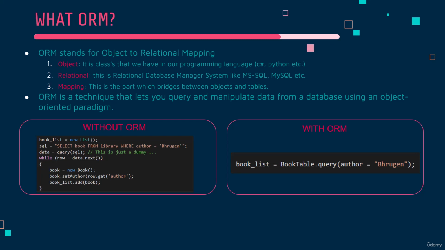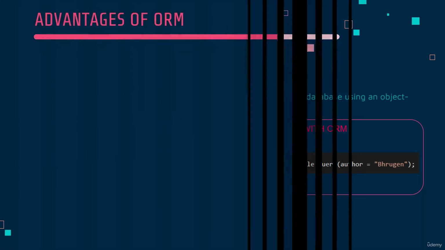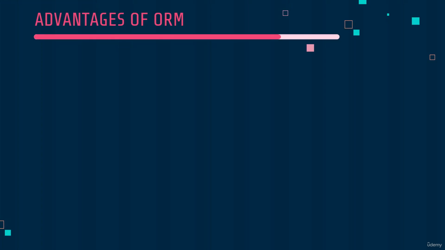Object relational mapping is the idea of being able to write queries like the one you see here, as well as much more complicated queries using the object-oriented paradigm of your preferred programming language. Long story short, we are trying to interact with our database using our language of choice instead of SQL. So in this case, we will be using C# or .NET programming language to interact with the ORM when we use Entity Framework.